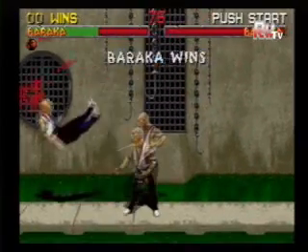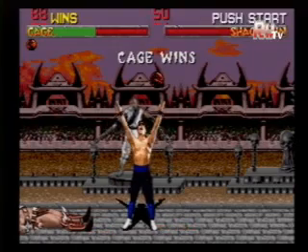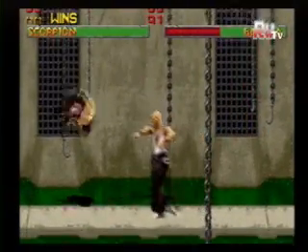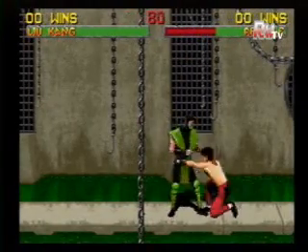Baraka now closes his arms during his winning pose, but Johnny Cage for some reason still doesn't. Some improvements have been made to the detail of the stages, such as the chains in the Deadpool. They also managed to put back the crouching punch that wasn't available in the Genesis port.